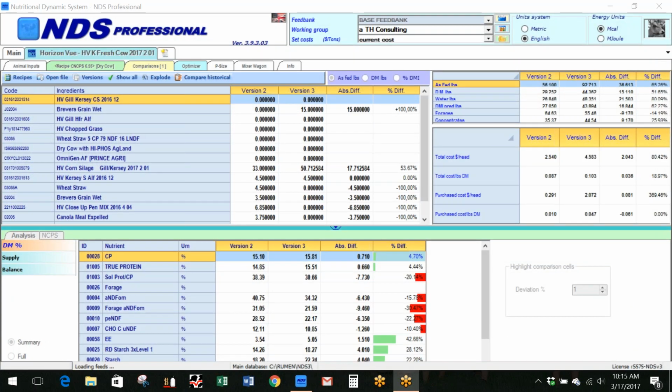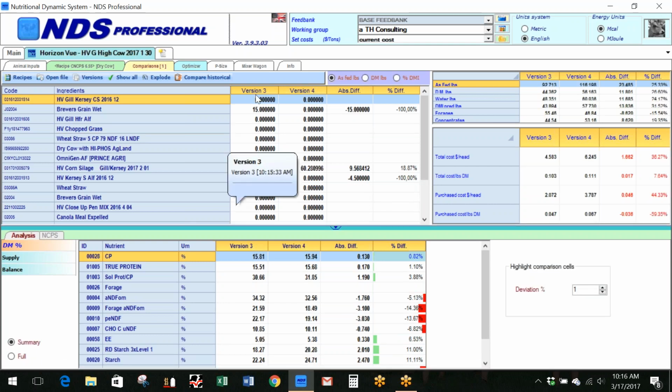Here's one of the high cow diets, and now it's busy loading that. Again, if it's loading the composites or the mixes here, we're going to get a different account, and our ingredient list will be rather large. But now we're showing version 3, version 4, and again, this is fresh cow, high cow.